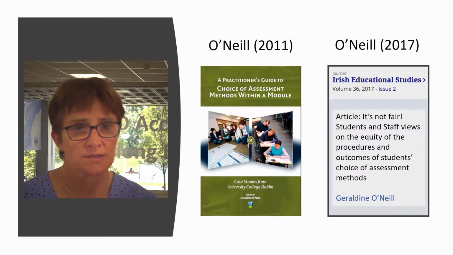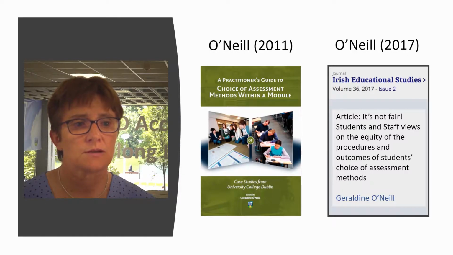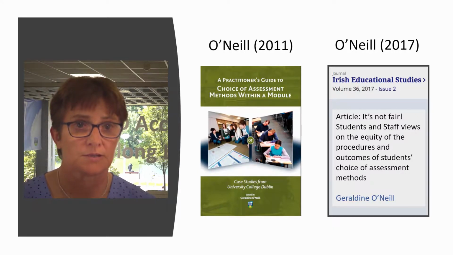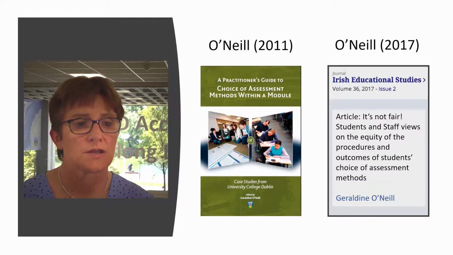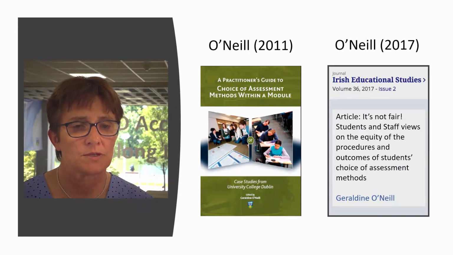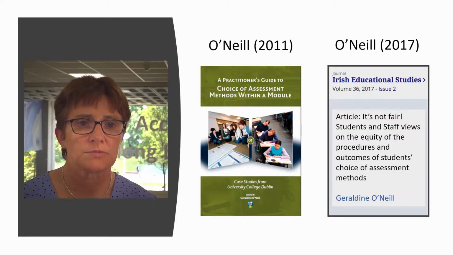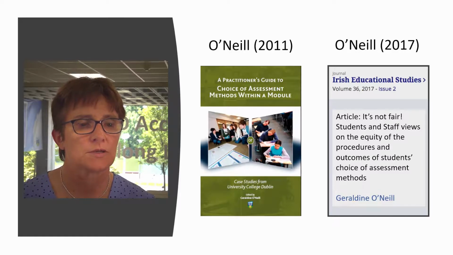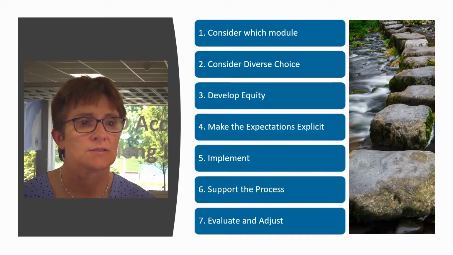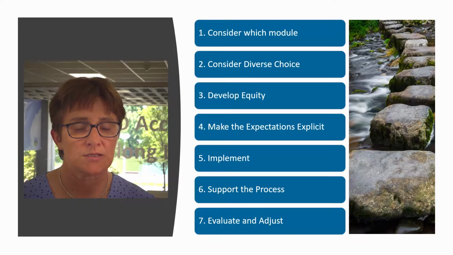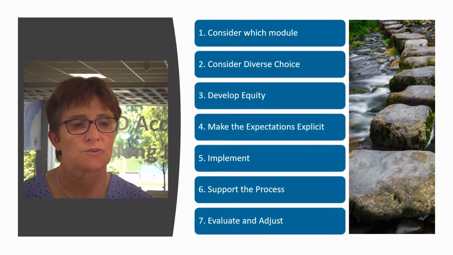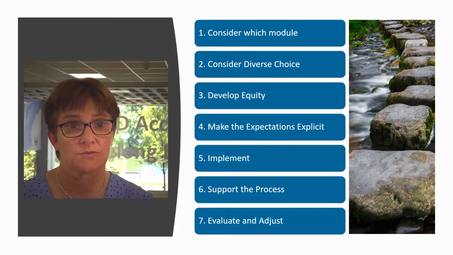We did write this up. The resource on the left, the Practitioner's Guide, goes through the details of all the particular modules, written by the module coordinators, and it describes the modules and how they went. The other article on the right is one that I wrote more recently, which presented more of the research on this piece. So there are 2 resources you might like to see if you want to see how to do this in more detail. But I'll go through the steps that we took to implement this choice, and these steps we would recommend if you're thinking of doing this.